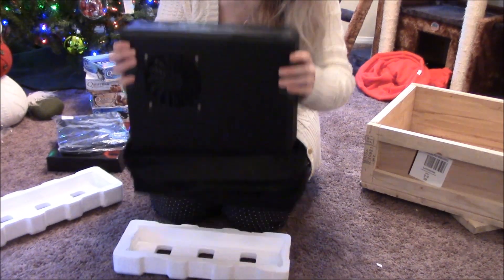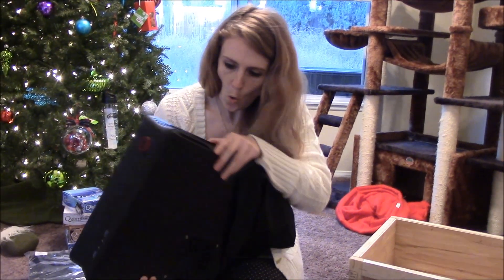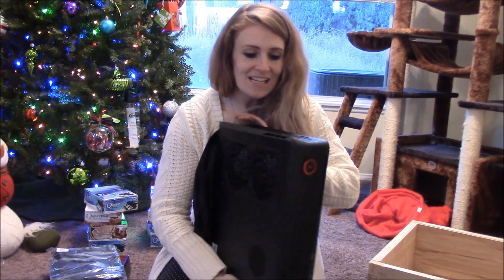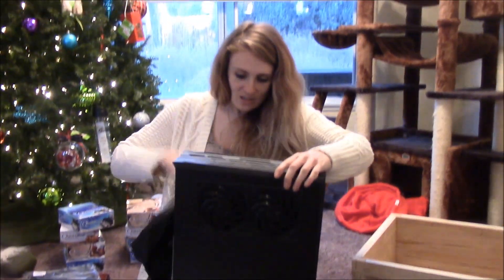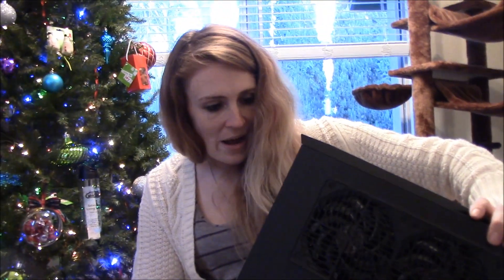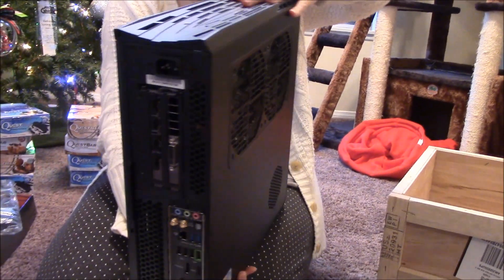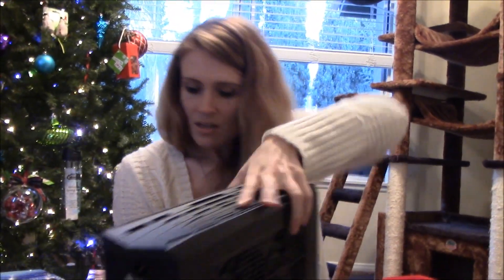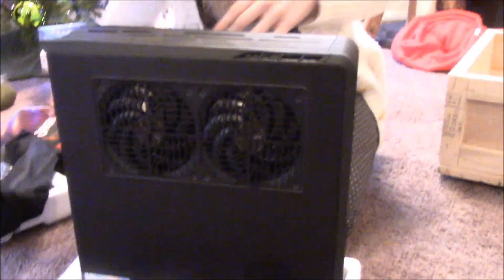Oh, it might be upside down. That's okay. That's pretty. This thing is awesome! Look how sweet that case looks! Look at all the fans on it. We didn't get you like the gigantic custom art that was in the insane computer, but this baby... My boy George at Origin, holding it down. Thank you, dude. Everybody and Erica worked so hard to get it going. Thank you guys very much.